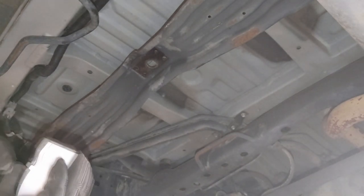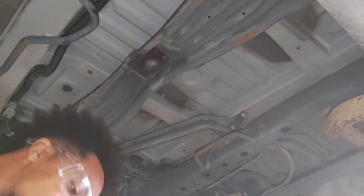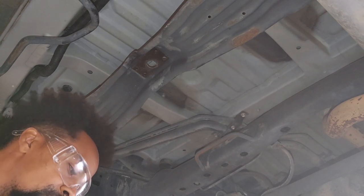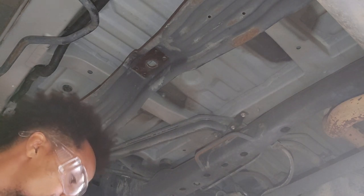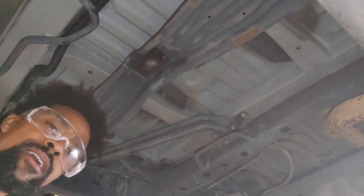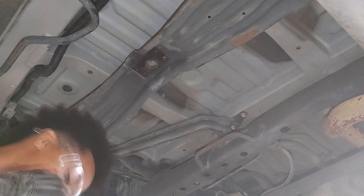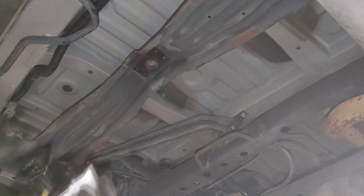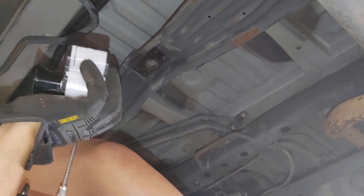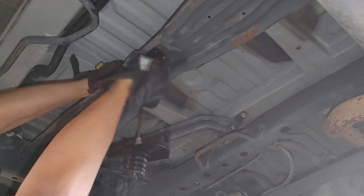You might want to lower the carrier first — it's a good idea so that you can easily load up your spare tire. I'll lower it just a little bit and then show you how to do it with the actual equipment. Lower it enough to get a little clearance but not so much that it swings and hits you in the face.